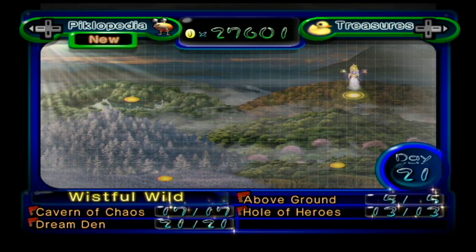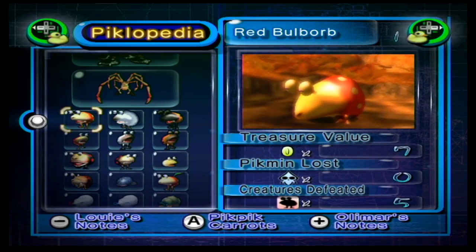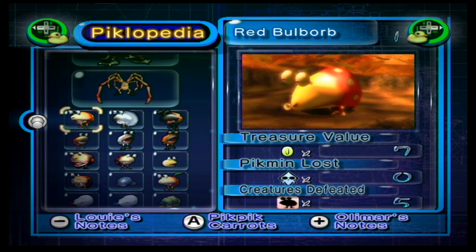I'm Multigame Master 1, and this time, in segment 2 of this series, we're going to take a look at Louie's notes about the enemy bugs and plants that we've encountered on the planet. I'm very curious as to the kind of notes that Louie has written, and I think I do have an ideal voice to give Louie. So with that being said, let's go ahead and get things started.